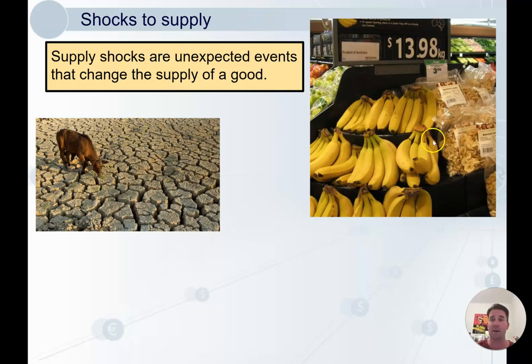Another type of shock, this represents a cyclone that we had up in Queensland. So there were a couple, since I've been an adult, where they've wiped out a whole bunch of banana crops in North Queensland, and therefore the price of bananas has gone crazy. So $13.98. This is about 15 years ago. Bananas now are still maybe $3 to $4 a kilo. So the price went up massively because the supply went down so much. They became more scarce, therefore more expensive.